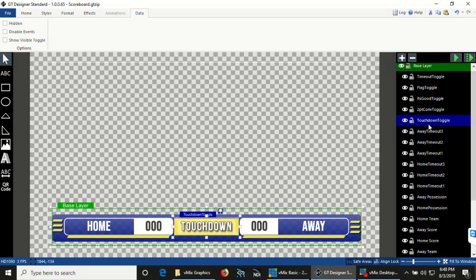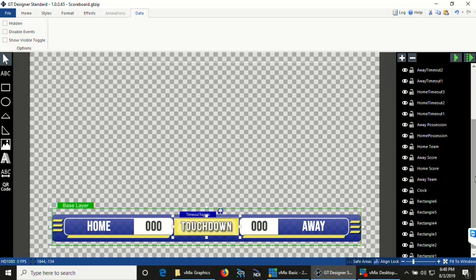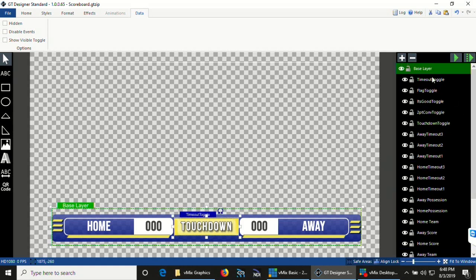And then I have a touchdown toggle and a 2-point conversion toggle and an it's good and a flag and a timeout. All of those are toggles, and you'll see how that all works together in a little bit. And then what you'll see is we do have the clock here, but that's covered up by these touchdown images. All of these toggle images are layered on top of each other.